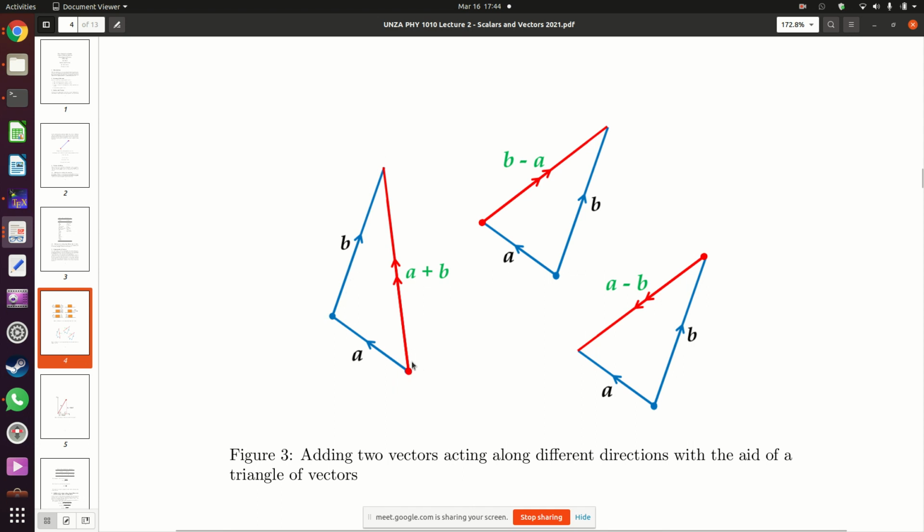That is the same thing as moving this way along the red line. This red line with the two arrows, this is what is referred to as the resultant. So this is how A plus B looks like. When you're adding vectors A and B, you move along vector A in this particular direction, then you move along vector B that particular direction, so you find yourself there. That is what A plus B looks like. Are we clear with that triangle?